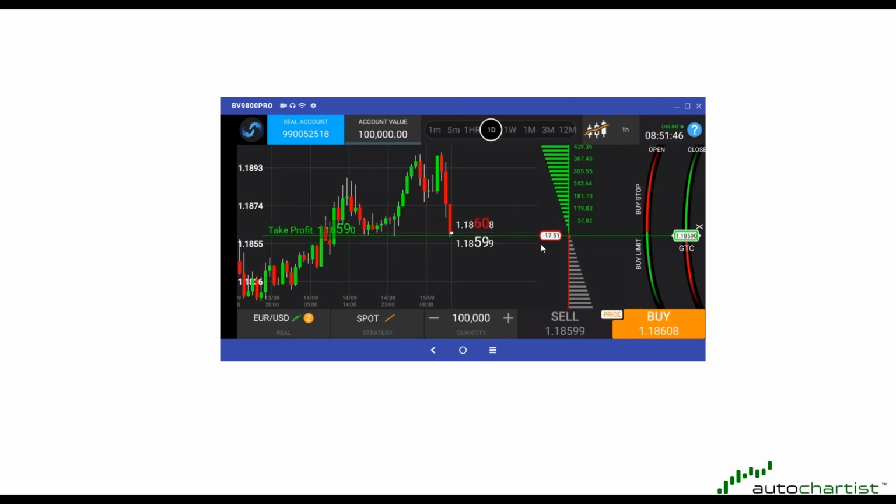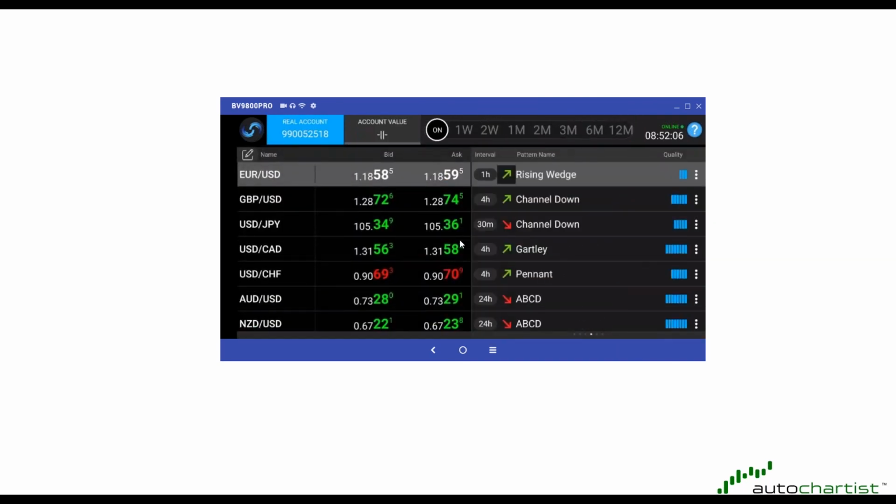So actually, this pattern was wrong. You can see actually that today we've broken through that support level. It was going up, and now it actually broke through that level, right? So potentially, actually, a buy opportunity. Actually, if you think about it, potentially. But basically, what it's showing is that we've already hit that stop loss level, and that pattern should no longer be here.